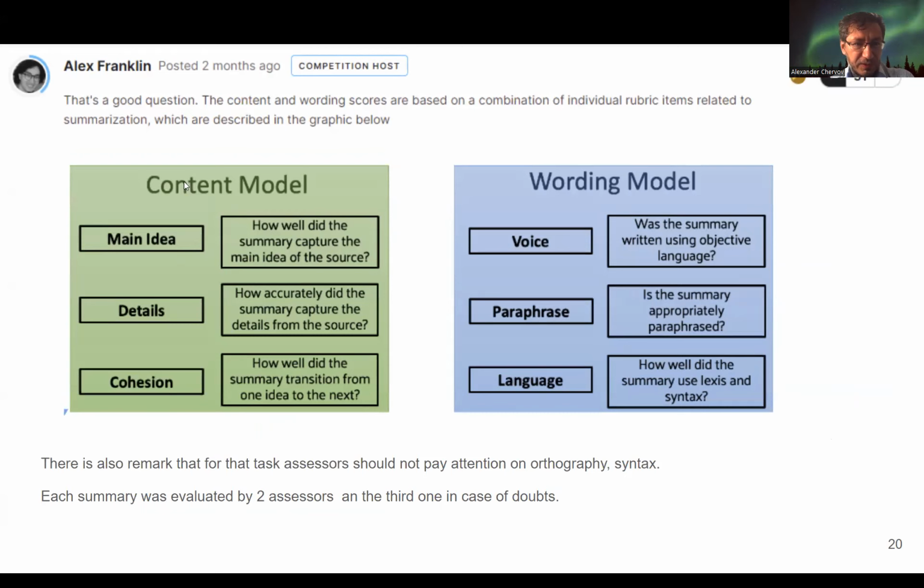The first is content, for example, how accurately did the summary capture details. Another is wording. I'm not completely sure that I fully understand the meaning of this, and that it fully corresponds to what I see in the real data, but at least there are some comments for that.